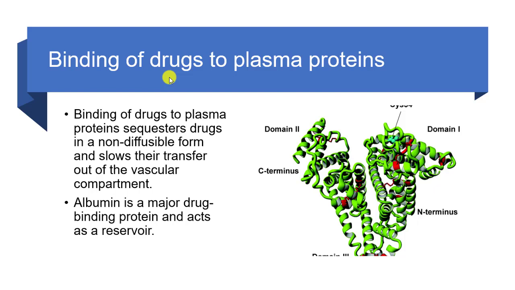So it is basically a plasma protein which binds to these drugs and transports these drugs to various parts of the body where they are needed, and therefore it is a major drug binding protein, and it also acts as a reservoir. It can store these drugs within the body or within the bloodstream or vascular compartment for a longer period of time, and therefore that particular drug might have a greater effect or a longer period of effect as compared to a drug that has not bound to this particular protein.